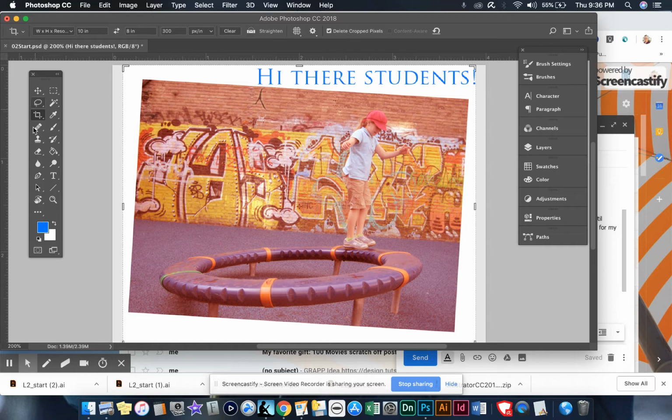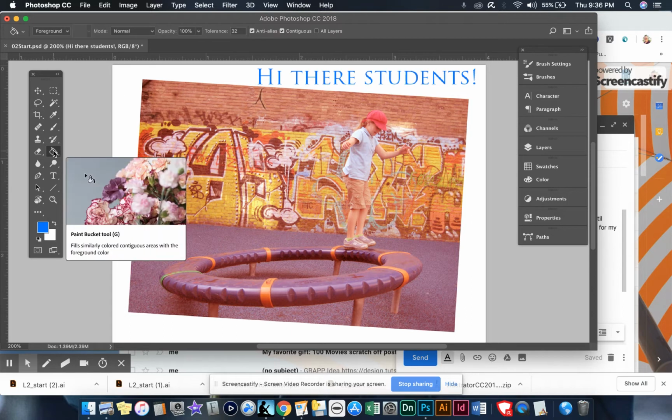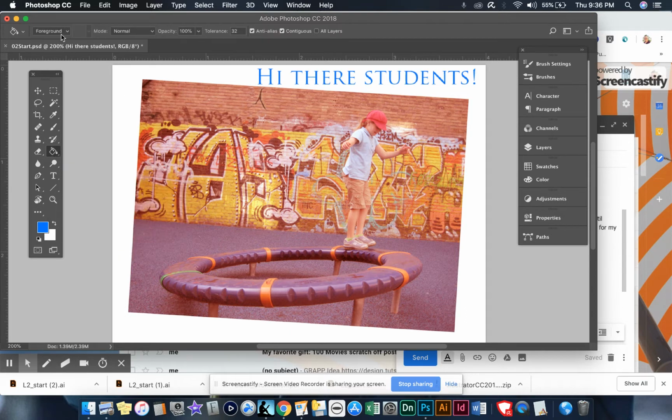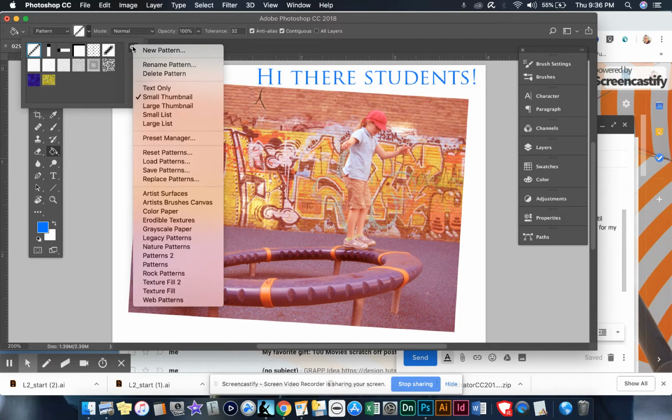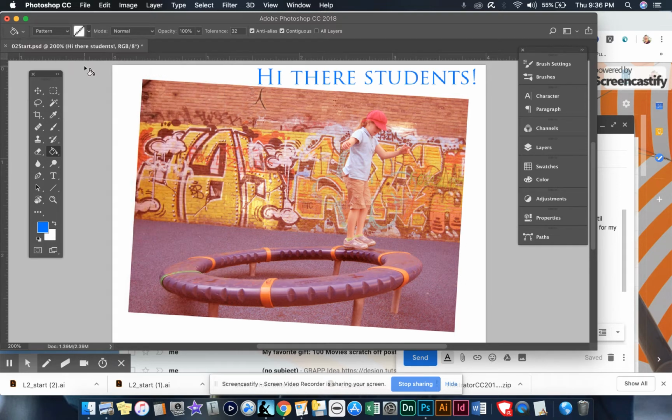I can go to, let's say, the paint bucket tool, and it'll say, okay, am I filling with the foreground color? That's this one. Or am I going to fill it with maybe a pattern? And you can choose a bunch of preset patterns, or you can load other patterns on that you make. Photoshop has a whole bunch of patterns preloaded in there too.